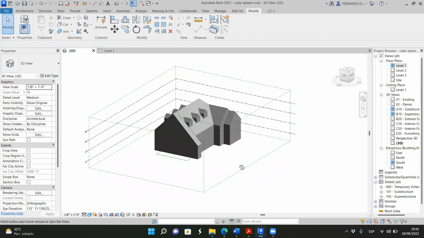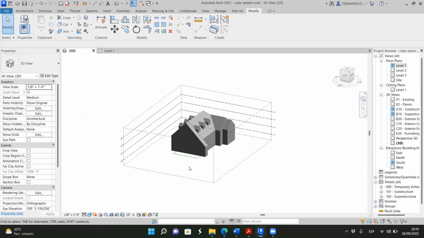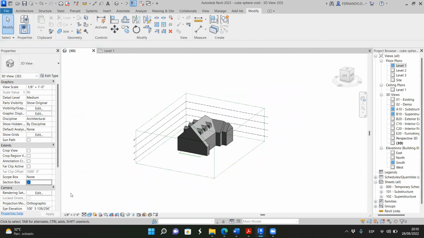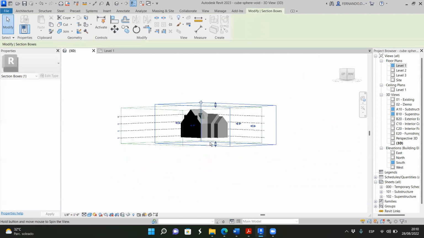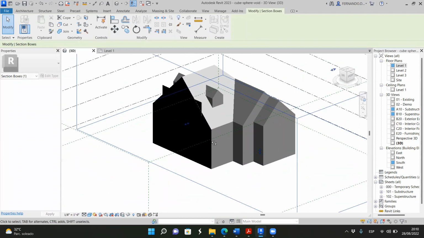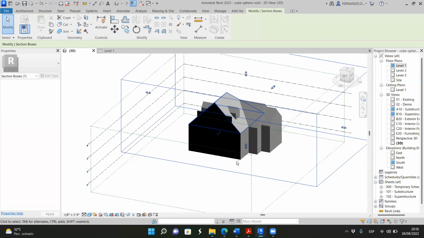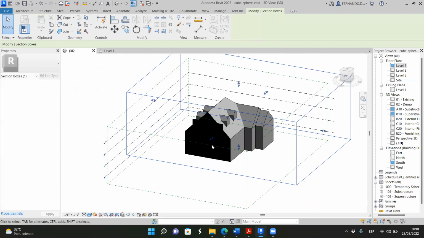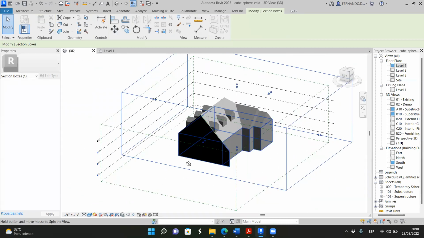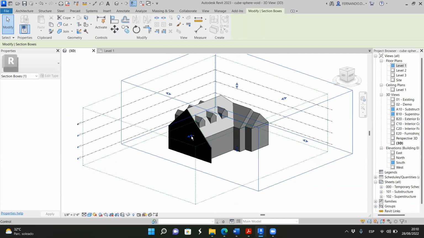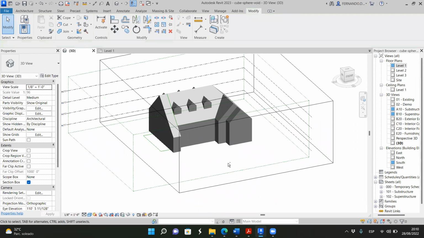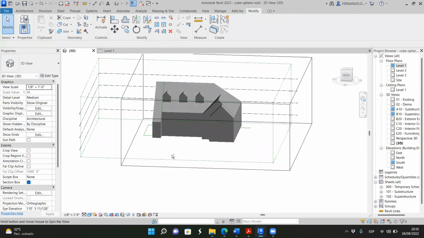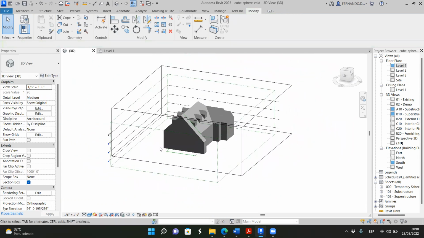So that's a very basic shape. We don't have any space. Again, if we select the section box and we move it, you can see that it's black. Okay, so we don't have space inside. But it's the main volume, the mass volume of this building that we have created.